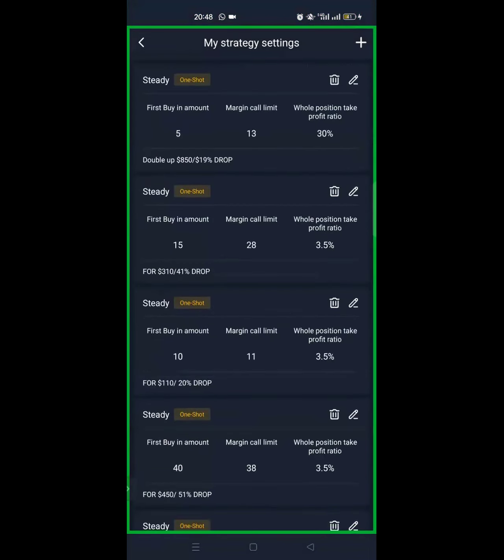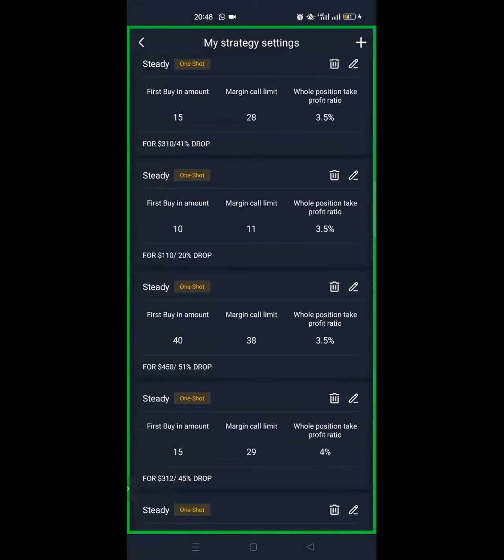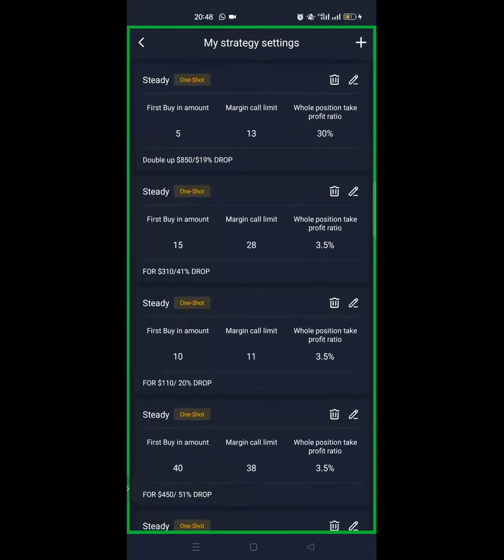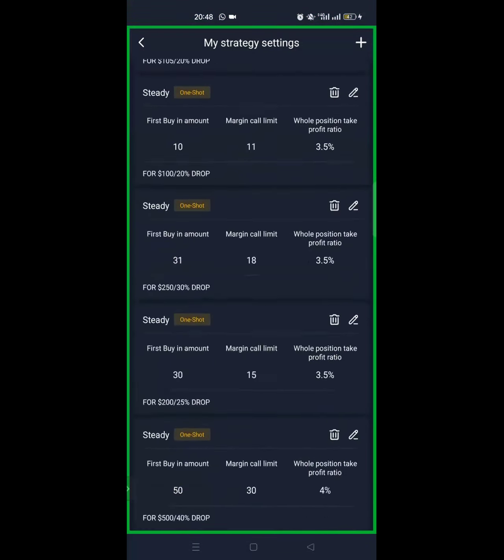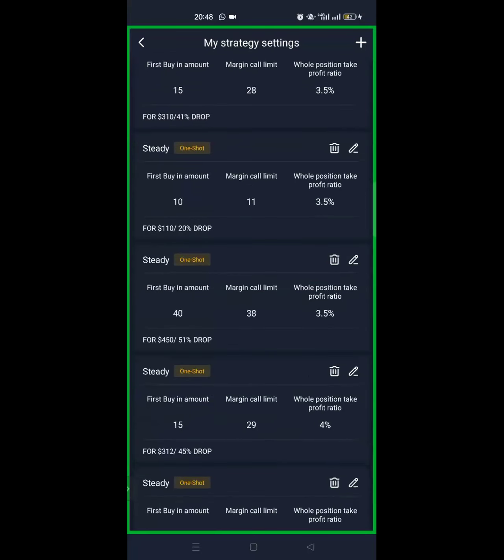So when you get here, if you do not have any settings saved, you will see Add It Now. But because I have several settings saved, that's why you can see it like this.